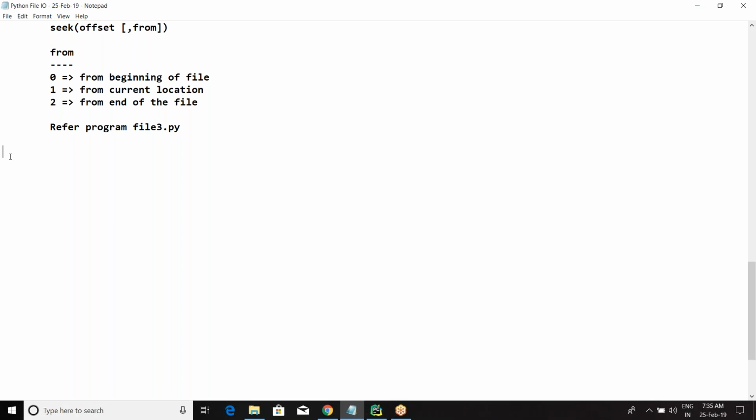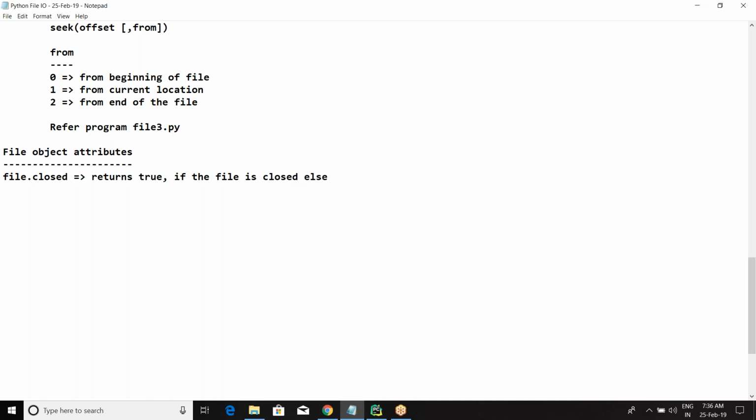So next we're at file object attributes. They are file.closed. What's the use of file.closed? It returns true if the file is closed, else false.